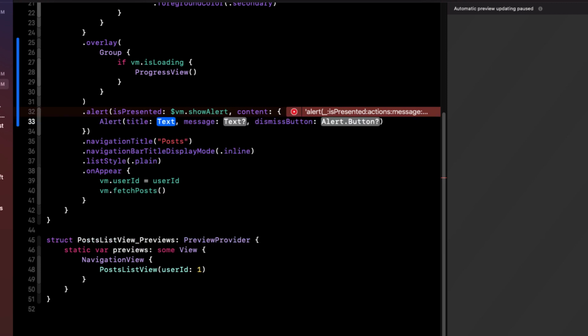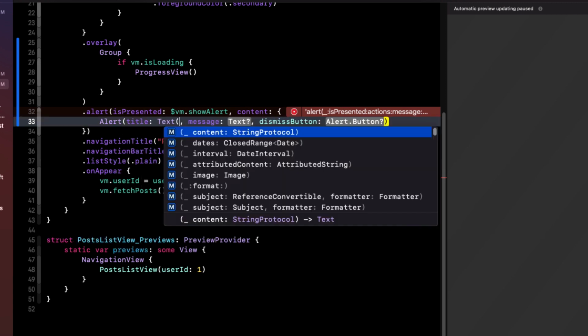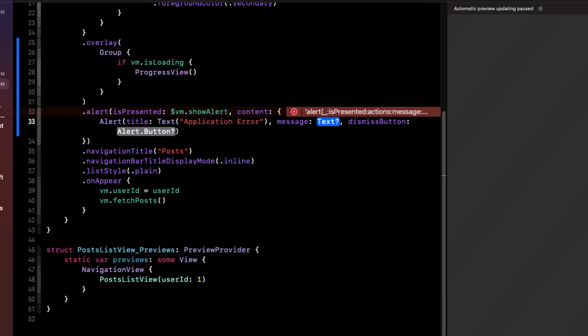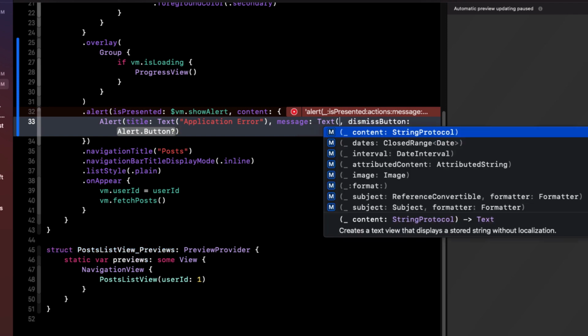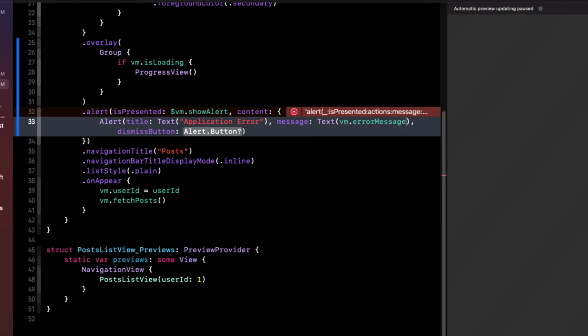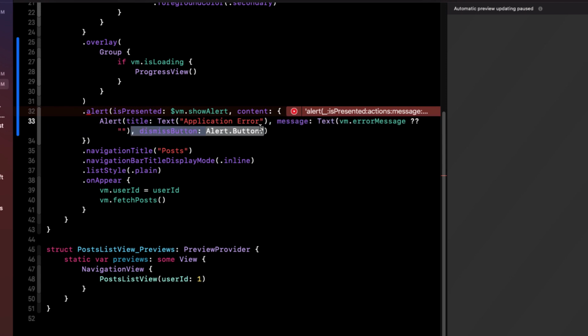For the title, we can use a text view, and we'll just say Application Error. For the message, we can use another text view with our viewModel's errorMessage. But it's optional, so we'll nil coalesce it with an empty string. And we don't need the dismiss button because, as I mentioned, it's optional, so we can just remove it.